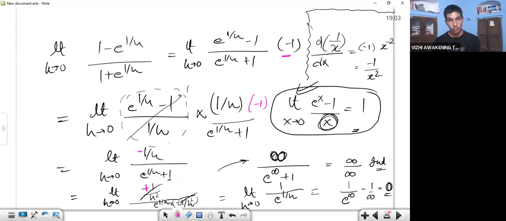So the minus and minus will not get cancelled. There will be a -1 here. And this will equal 1 minus 1 by e raised to power infinity. And 1 by infinity is 0. And 0 into -1 will itself make it 0. So I guess it's correct. Yes, can anyone spot any other error?